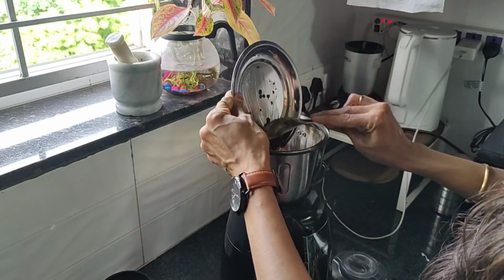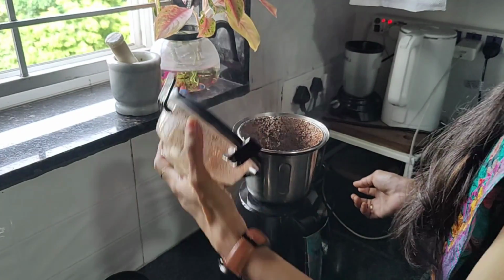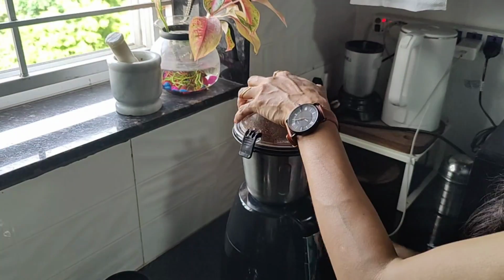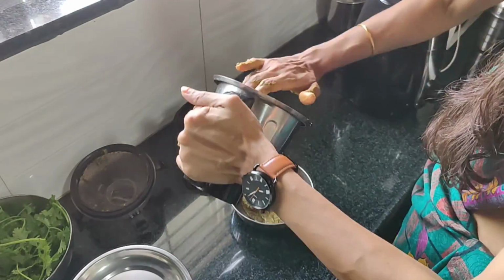In the meanwhile, my chutney ingredients have also cooled down. So first I'm grinding the dry ingredients here. That's the tadka ingredients. I'm coarsely grinding them into a fine powder, and then I'm adding the brinjal mixture to it along with some salt. That's it. Finally grind them into a smooth paste, and that's it.